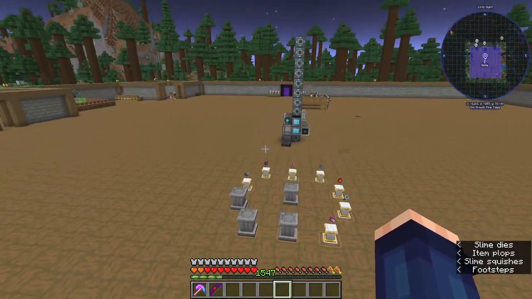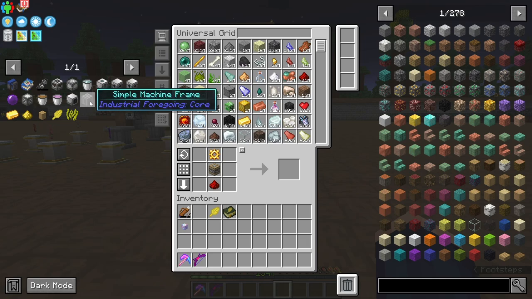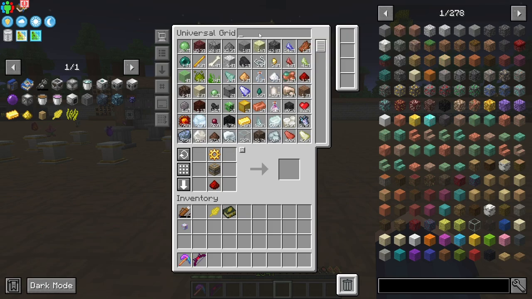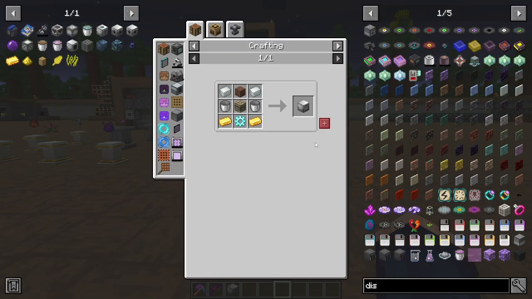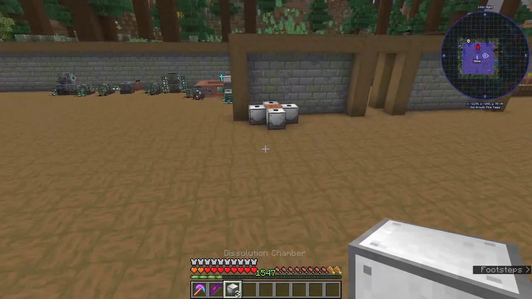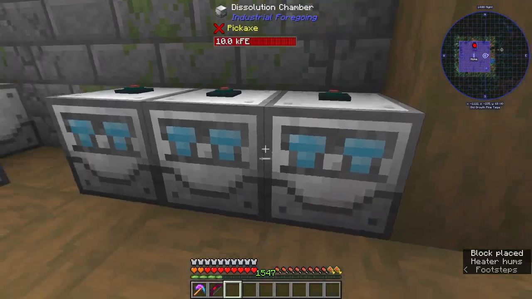Alright, while that's going and we can get some pink slime from that, we need to make a simple machine frame. So what happened to my dissolution chamber? Here it's here. I'm going to need a second one of these, I think. Maybe even a third, actually. There we go. I'm going to jump over here. Put that one there, that one there, and that one there. Get some gates. Them on top.